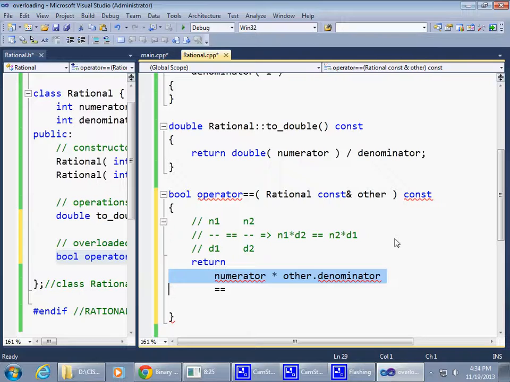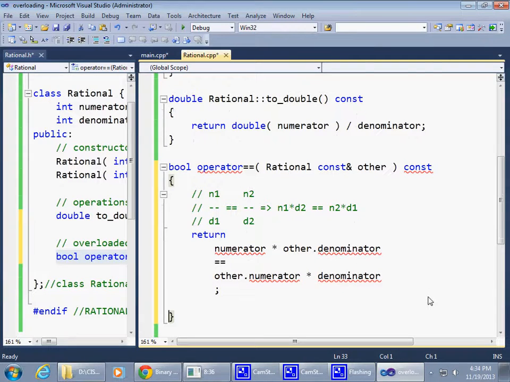So this time we will say other numerator multiplied by our denominator, something like that, right?